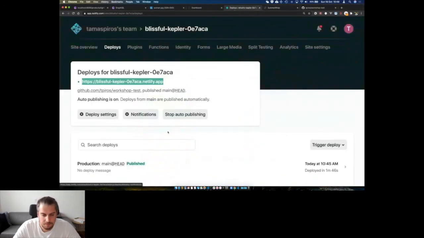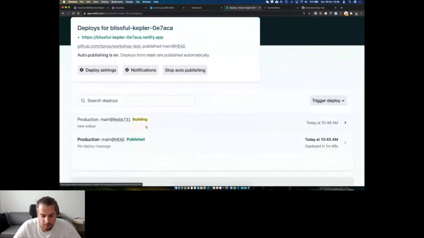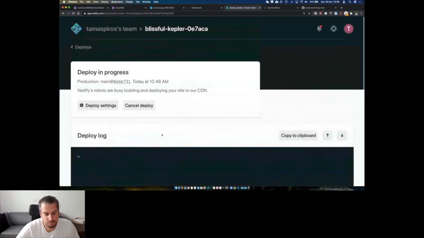And if I come back to Netlify, under the deploys, what will happen is that Netlify will realize that you pushed a new change. It tells you the message, and it will do a build as well. It will automatically rebuild your project, and it will not only rebuild the project, but it's going to publish that project at some point in time as well. So you notice that this is now published.